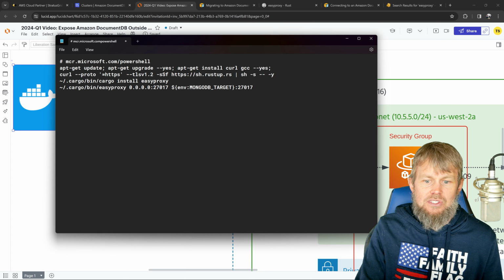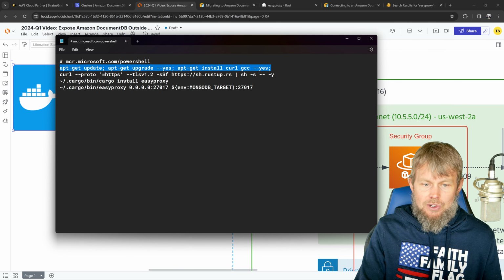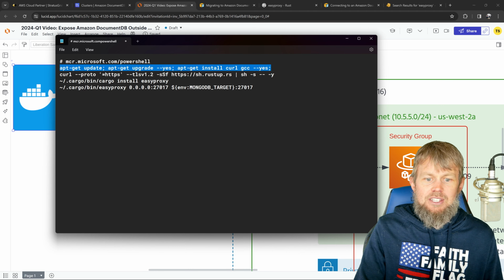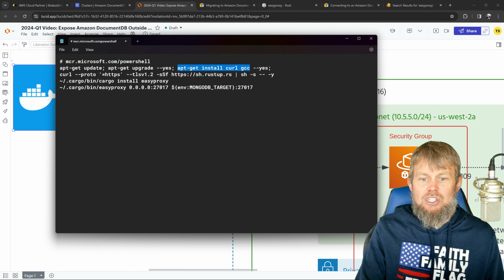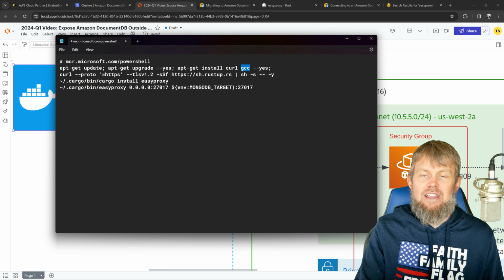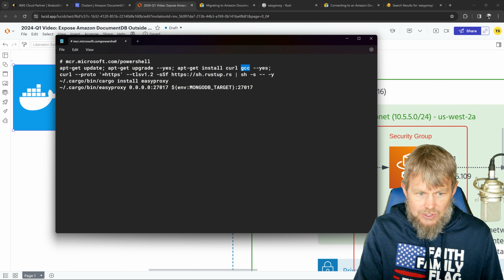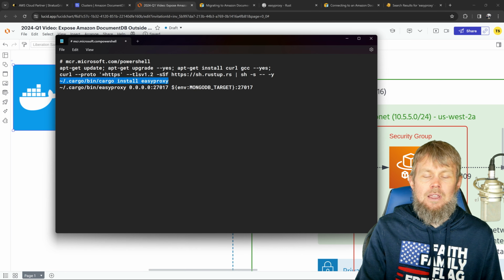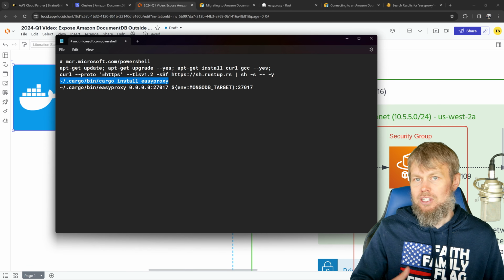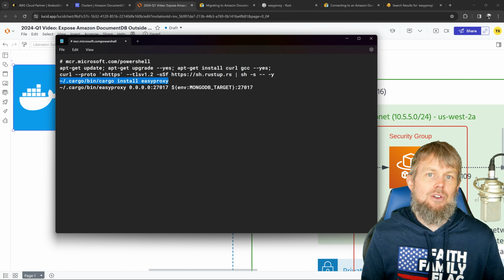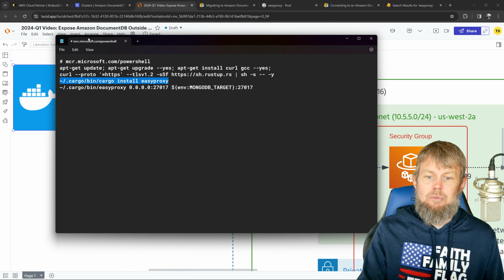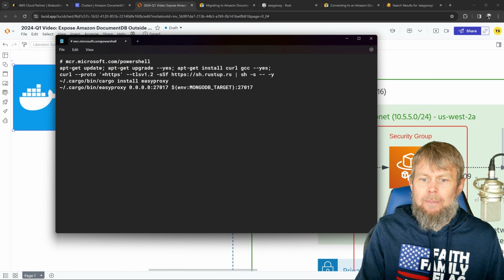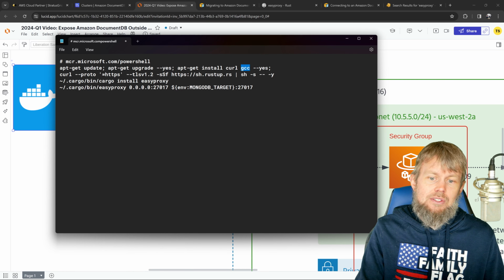So what we're going to do is basically embed this little PowerShell script as the entry point to our container. It's going to just update all the base dependencies for starters. So if there's any out-of-date packages in there, it'll just run an upgrade process on any base packages that are built in. Then we're going to install curl as well as the GCC compilation tools. And we need GCC because when we try to do a cargo install on a crates.io package and actually compile that application from Rust source code, we actually need some of the utilities like the linker. I think it's LD is the binary name that comes from the GCC package. So that's why we have to install that.